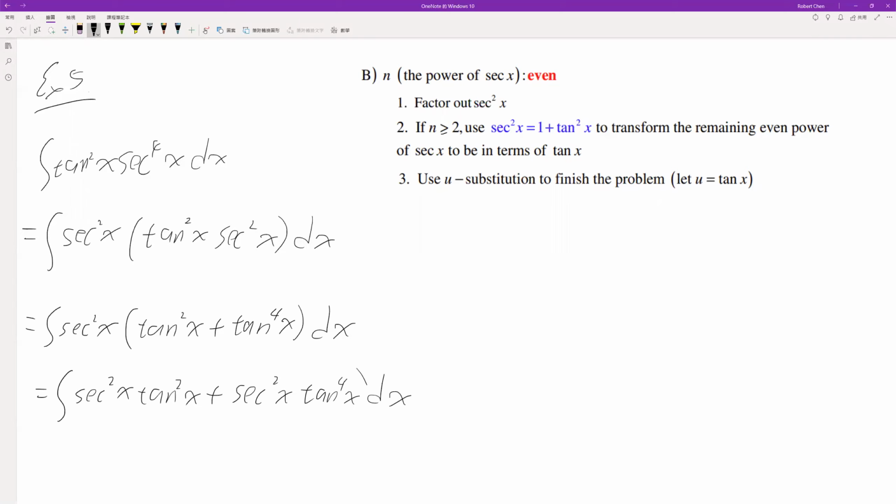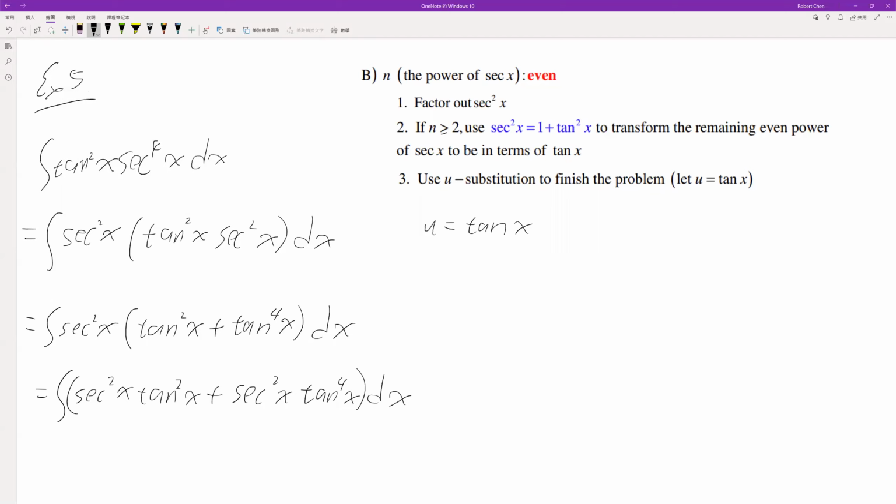All right. Now keep in mind that secant square is actually the derivative of tangent. So all the secant square that you see here actually comes from the chain rule of tangent, right? So all we need to do is just do a power rule on tangent. Or if you want, let me show you again using u sub. Right, so this is something that you'll get used to when you see things like this. You can actually just integrate it without doing u sub.